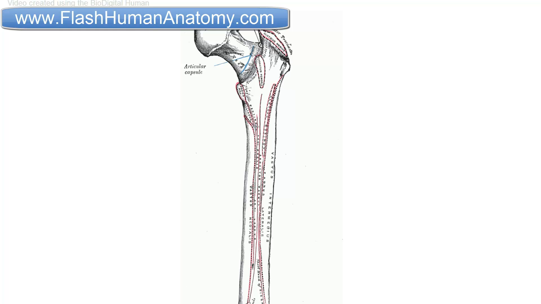And finally, we come to the distal extremity of this bone. Here we have the condyles — this is the lateral condyle and this is the medial condyle; those are the articulating surfaces. On the front, the condyles join and create the patellar surface. On the posterior side, there is the intercondylar fossa of the femur between the two condyles. The lateral condyle is more prominent and broader in both the anterior-posterior and transverse diameters. However, the medial condyle is the longer one and it projects to a lower level.